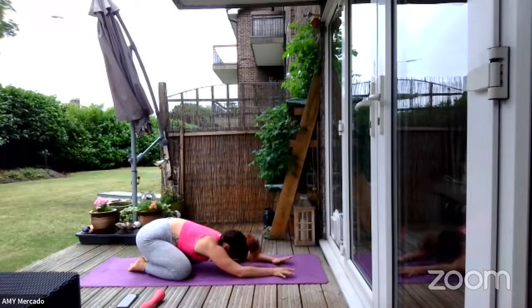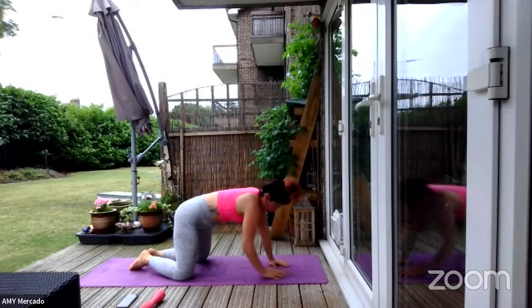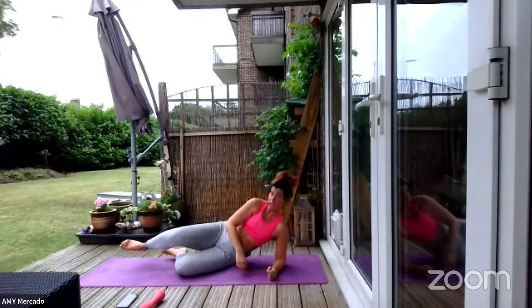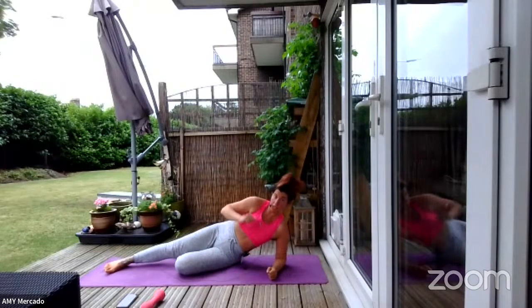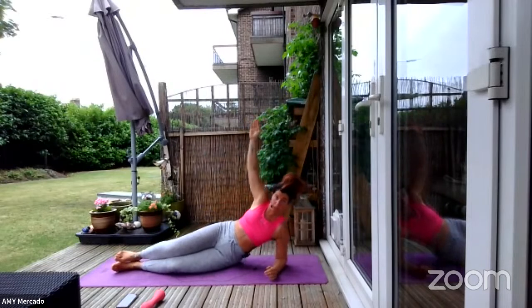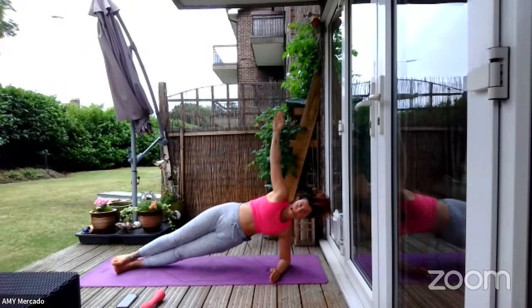You can take a longer rest and pause the video, or we're going to come onto our sides on the left. Left elbow in with shoulder. Either bend your left leg and straighten your right and lift up at your hip, side plank, or you can put both feet together, lift it up.